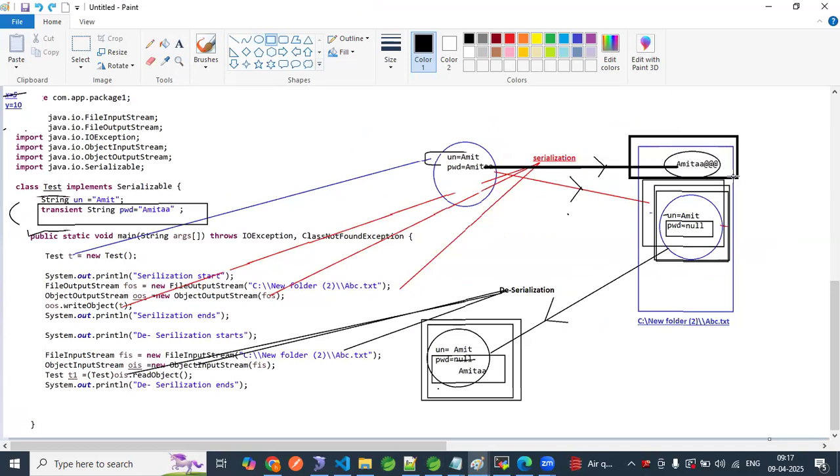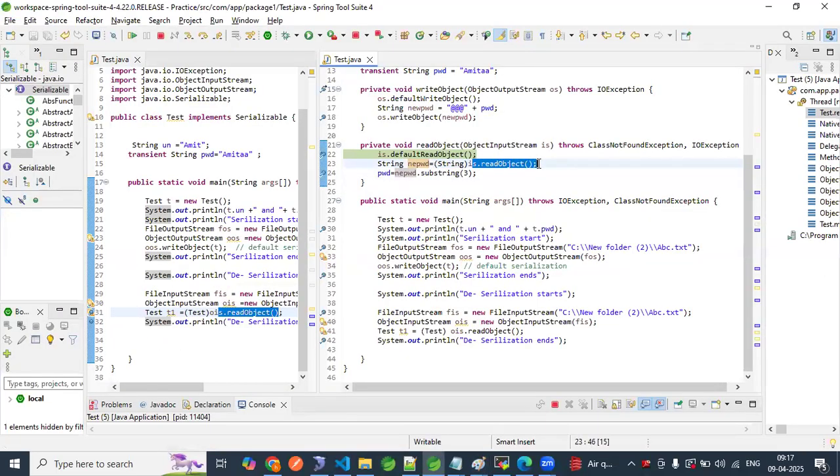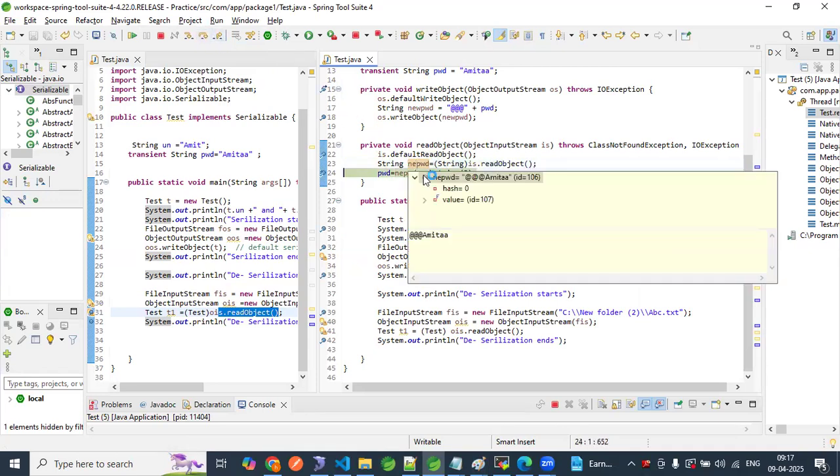We need to read this also and store that. So we do readObject, and whatever we read, store in new password. Let me do F6. Now it is reading new PWD. So Amita, it is reading.